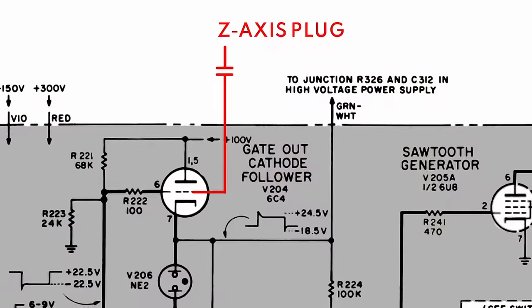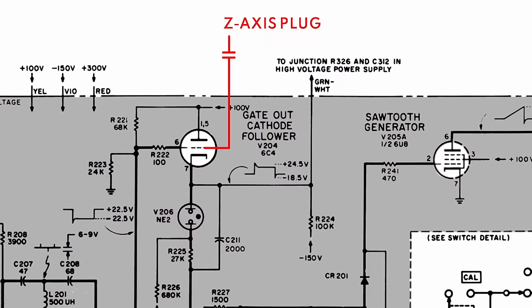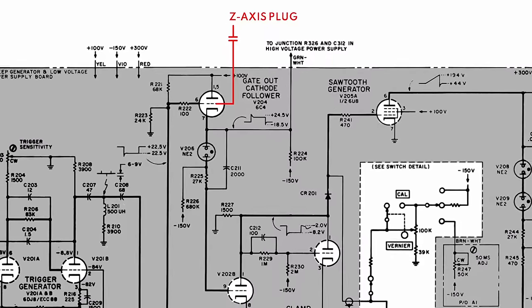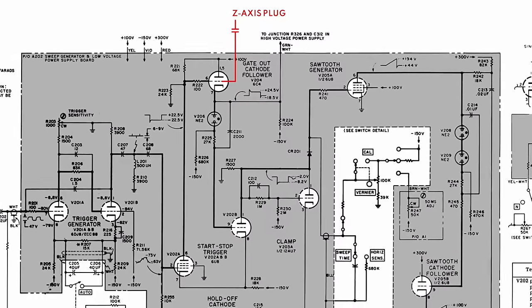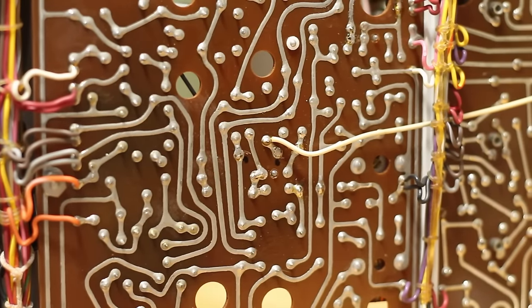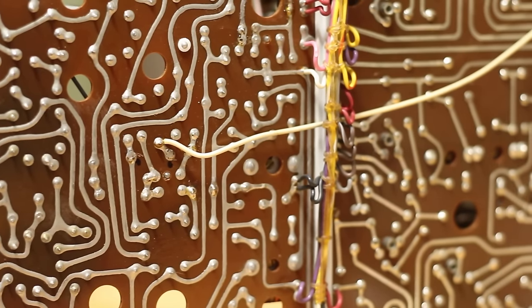My theory is that this wire was acting like a big antenna, and it was picking up some electromagnetic interference from the rest of the scope. Since the 6C4 is part of the feedback loop, that interference could have been feeding directly into the grid of this 6C4, causing the weird instability we were seeing. Either way, I'm moderately confident that this is our problem.